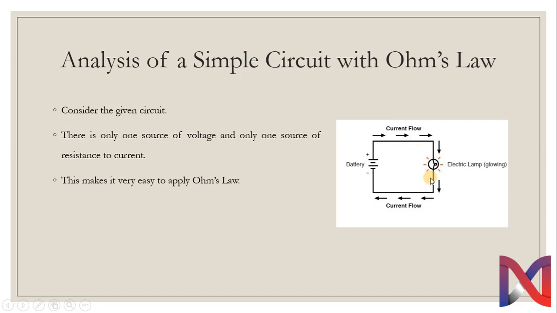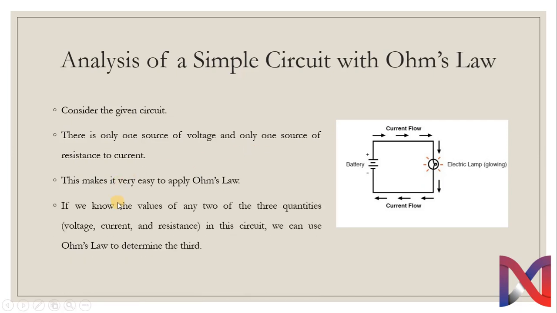This circuit is very easy to implement and verify Ohm's law. If we know the value of any two of the three quantities, that is voltage, current, and resistance, we can use Ohm's law to determine the third. So in case we know only two values, we can find the third one.